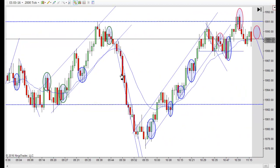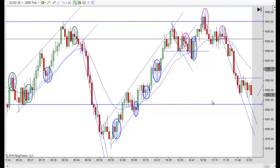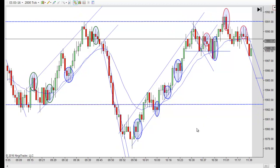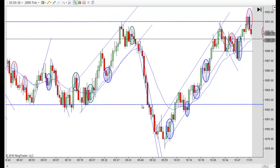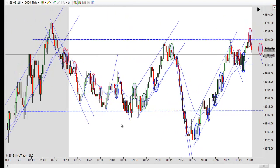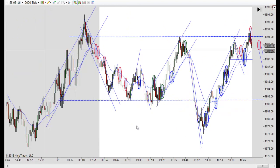This had more of a down flavor today, but when you're swinging back and forth on both sides of the EMA, you can trade it both ways. Stick with your shorter term trends and follow the rules just like you would if it was a bigger trend line. So you've got to understand all that, and it takes a long time to understand that.